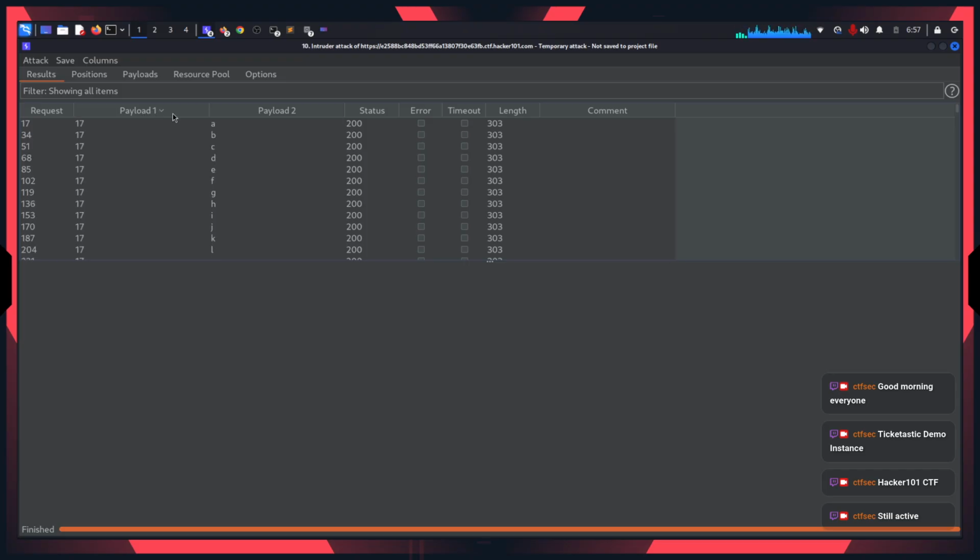Start sorted. That isn't making any sense. I'm sure these are all correct letters, but the order is kind of confusing. I hope I'm sorting the right one.